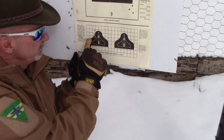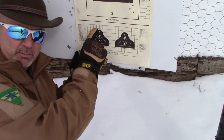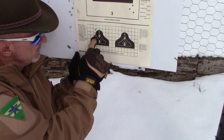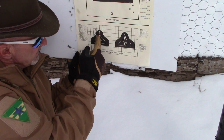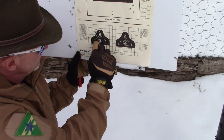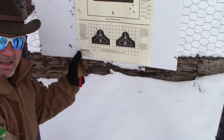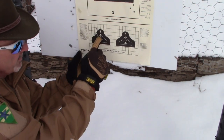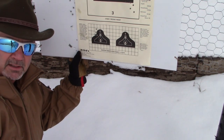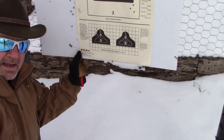Here's our follow-up group. This last shot — I didn't do my breathing right — I'm pretty sure that's why it's high, so I'm going to use just these four rounds. It looks like probably half an inch to the left and maybe half an inch high. So I need to move it back to the right. A half inch at this range is two minutes of angle, and I need to move it down two minutes of angle as well.